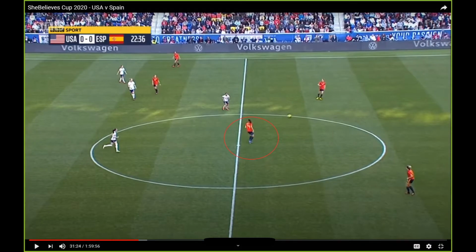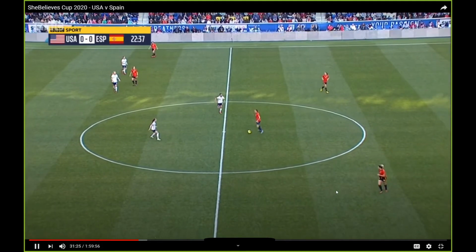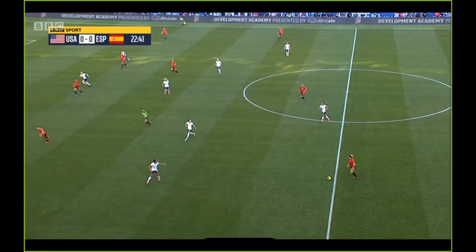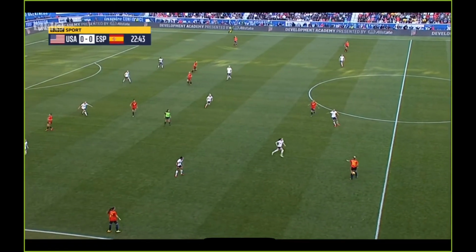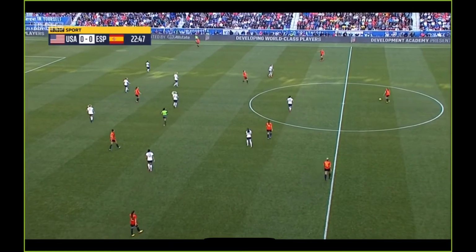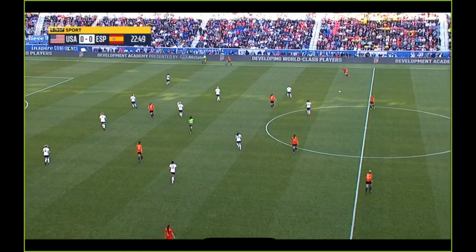Again, we see the use of scanning by this player as the ball is traveling to her. As stated before, by scanning, she is able to perceive the space and players around her, conceive of the options available to her, and decide on the best action before she receives the ball, thus enabling her to make her first move or touch with the direct purpose of executing her decision.